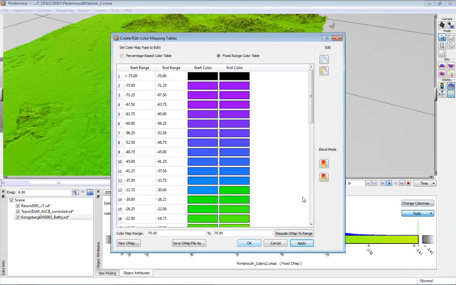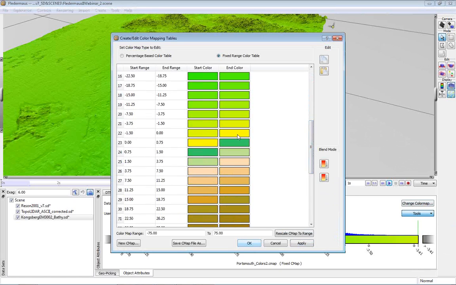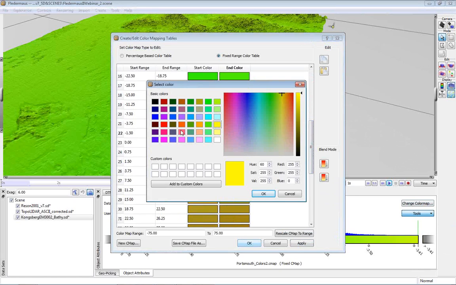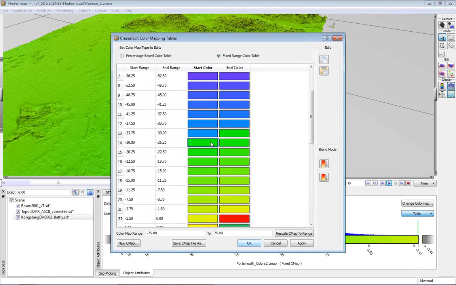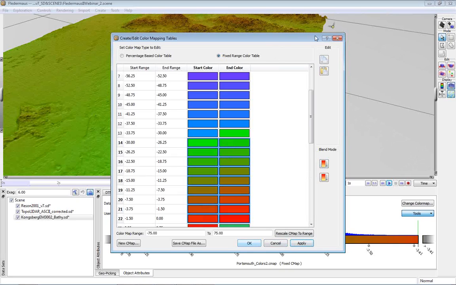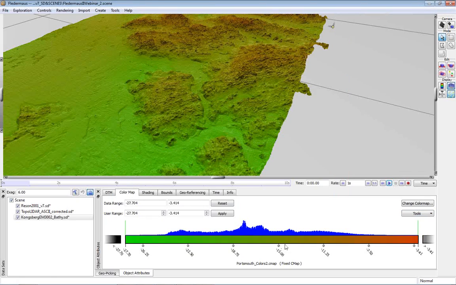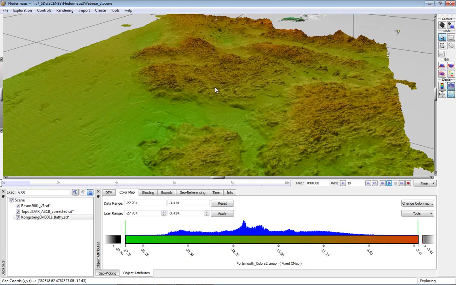Let me see if I can make that a little bit better. Let's make it more obvious change, green to red. Oh, sorry, I didn't blend. All right, so that is a smooth blend. It's just a continuous blend between colors, and there's no sharp breaks.